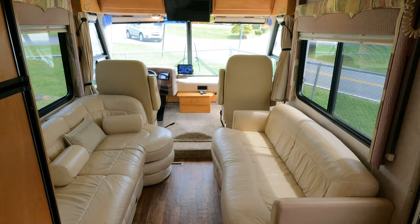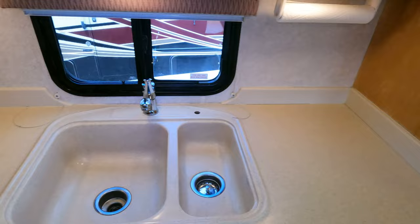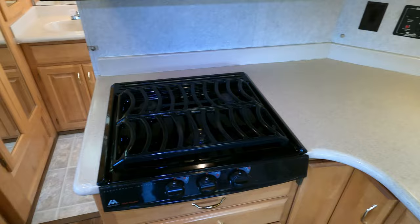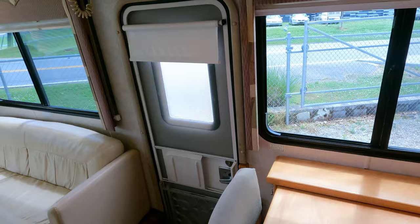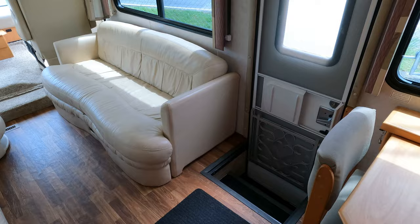Got the Corian countertops — they look great. You've got the grill, a microwave convection oven, and a three-burner stovetop that's been upgraded. Solid wood cabinets — these are Monaco Safari cabinets, very nice hardwood. This is not your typical RV-grade cabinets; these are the same grade you'd put in your own home. They've taken the carpet out and put a nice vinyl floor in that looks like hardwood — they did a really good job putting it in.